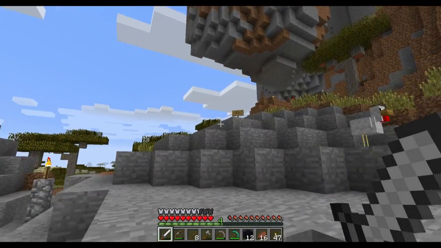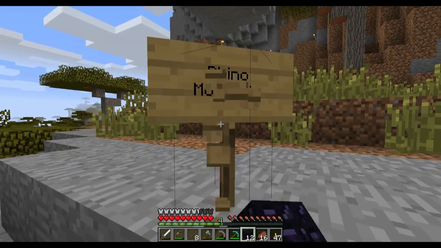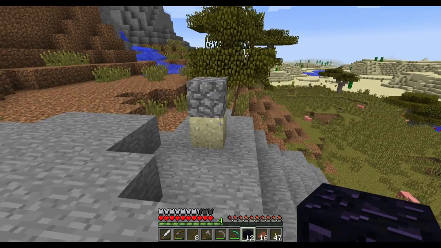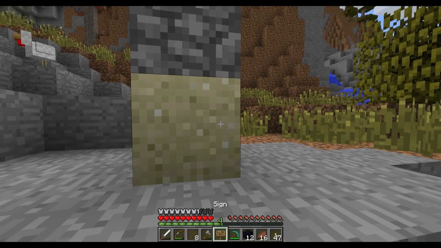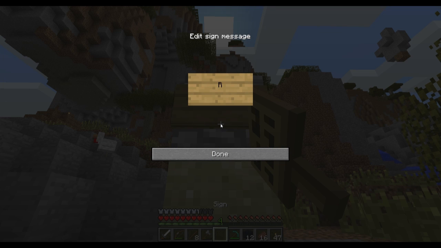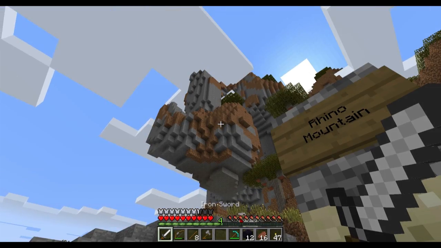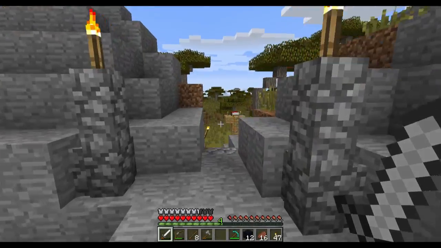You know what? I'm gonna move this sign since I'm here. And I'm gonna make this official Rhino Mountain. Rhino Mountain. Like a plaque. He's so cool. Such a cool natural find.